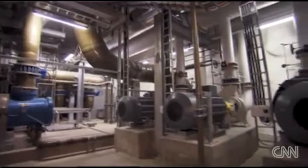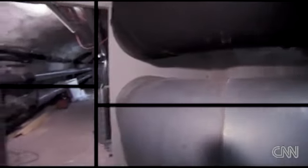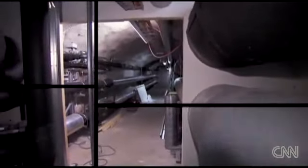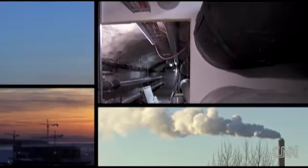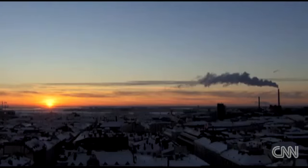Those cities which have this district system should definitely use all the excess heat. If they don't do it, they should. Hide the industrial bits you don't want to see deep underground, reduce your carbon footprint, and free up space on the surface for the good life by the sea. It's hard to argue with this sort of future city.